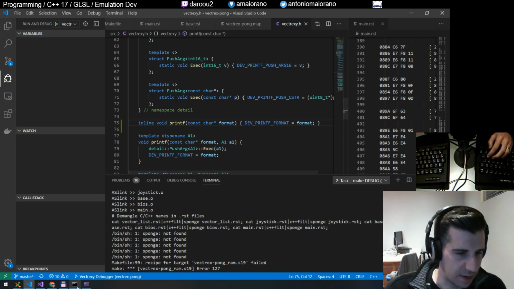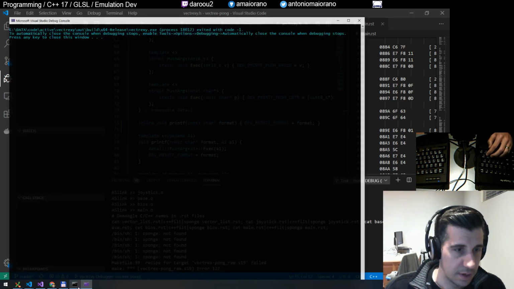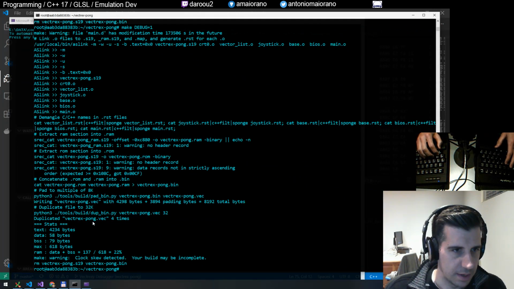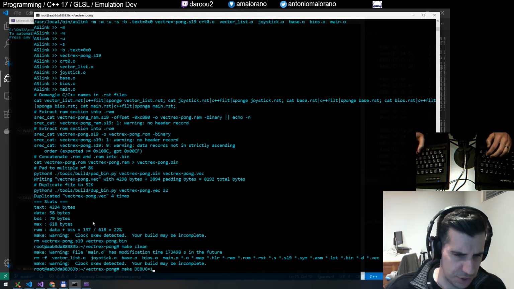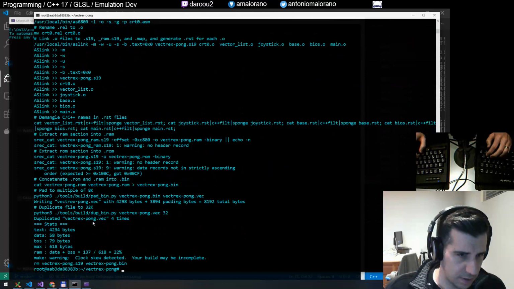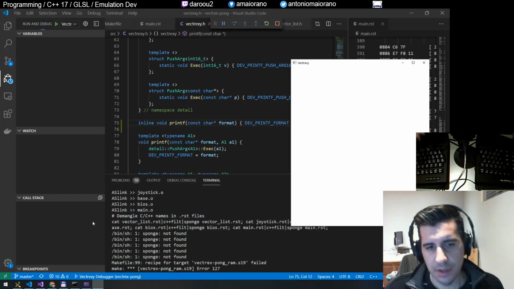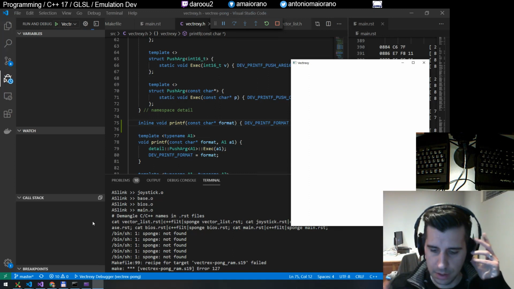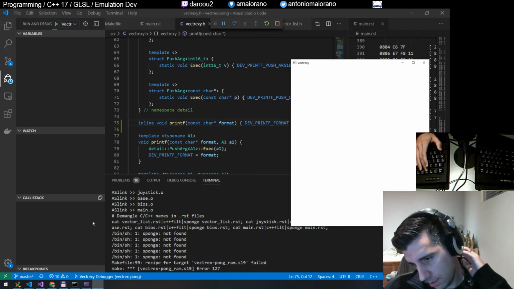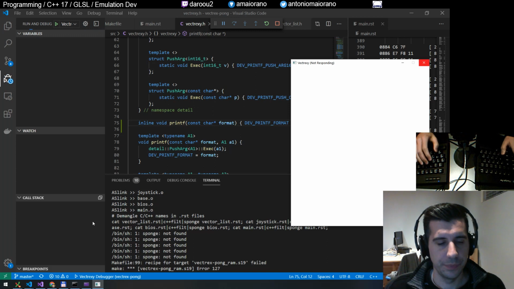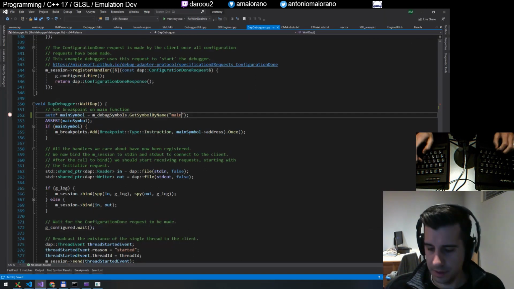Oh, yeah. I gotta compile through here. Okay, that looks good. Just to be clear, make sure that it really works. All right. So now hit F5. Gotta attach my debugger.